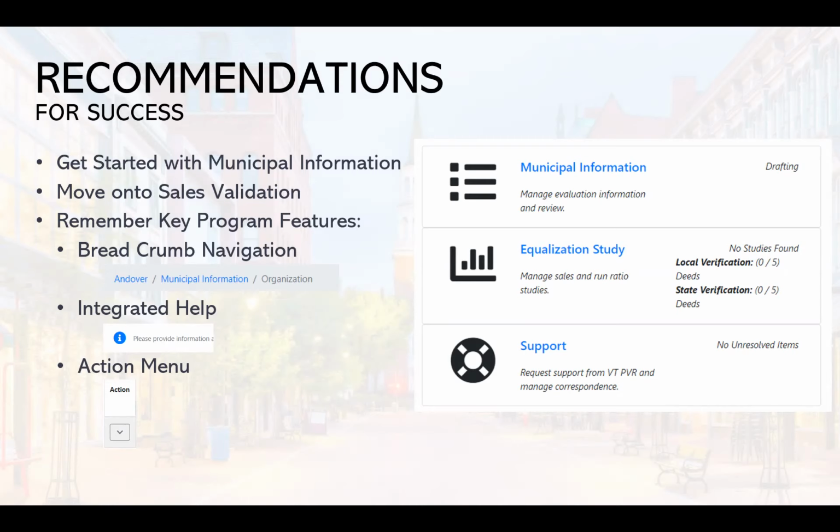And just remember the key program features. So number one, you have that breadcrumb navigation on the top left. Number two, you have that integrated help with that information icon. And number three, you have the actions menu. So that little actions button with the down caret to the left of your items in the table. So those are kind of the three things you need to keep in mind as you're using this application, kind of tips for success.